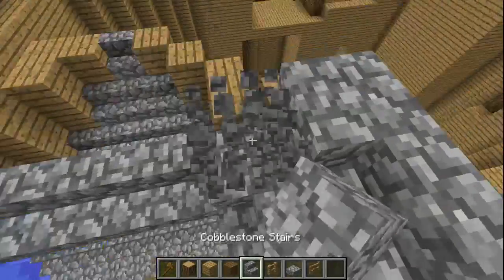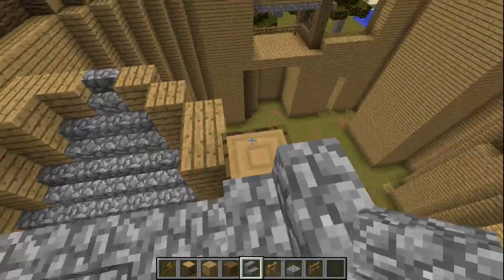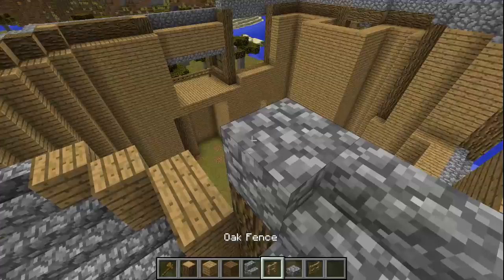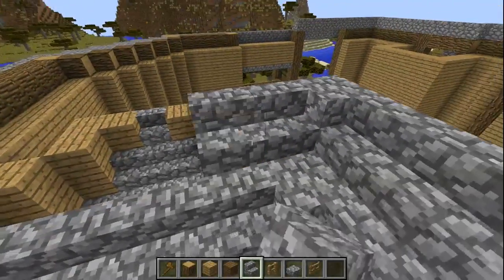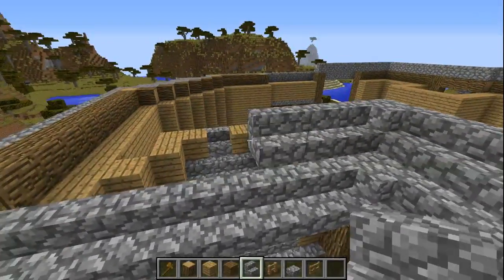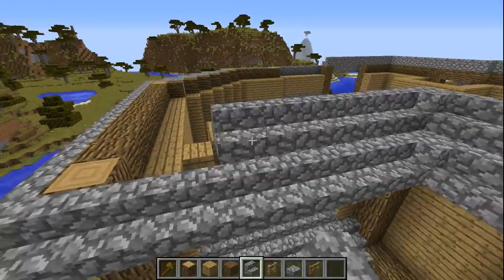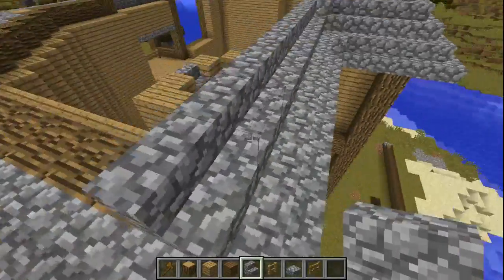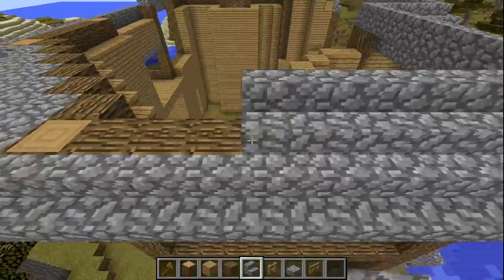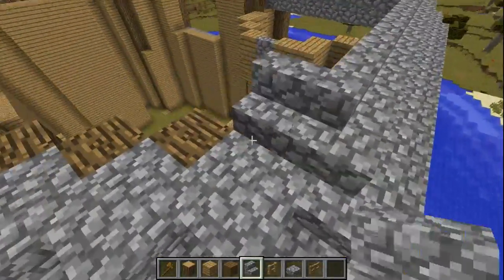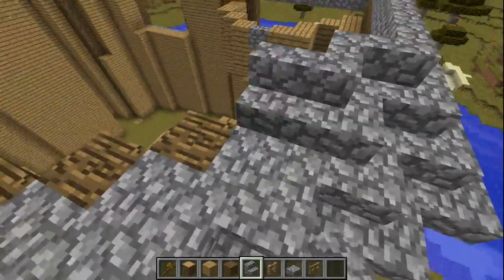I'm gonna go 2 layers of stairs for the sake of time. Normally I do a little bit more than this, but I don't have exactly the best timing in the world.